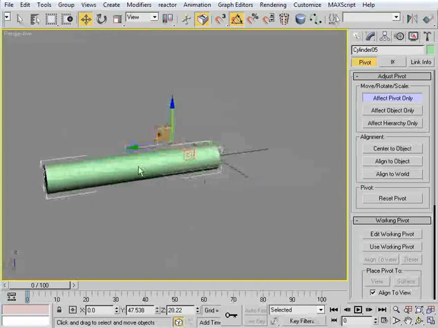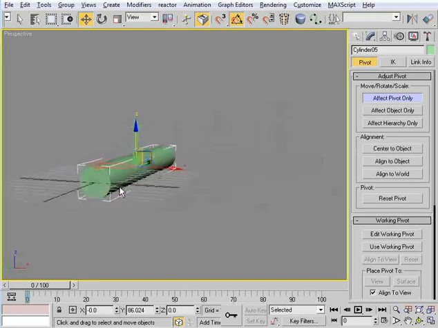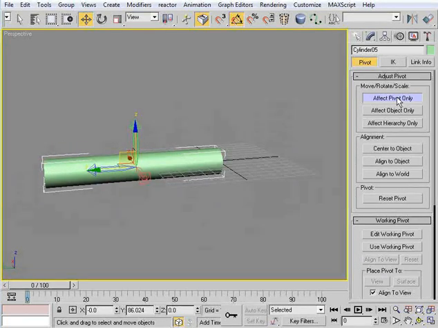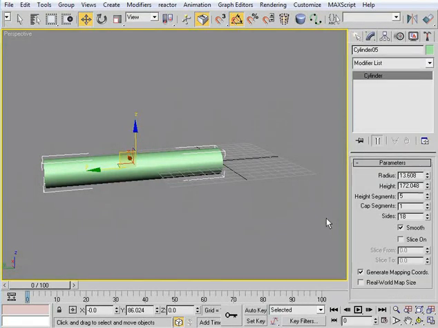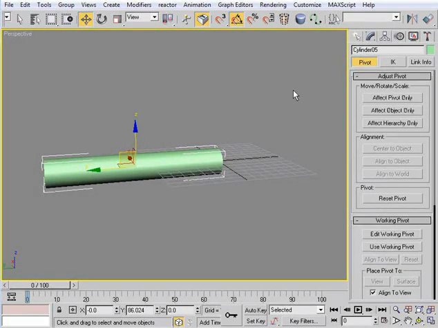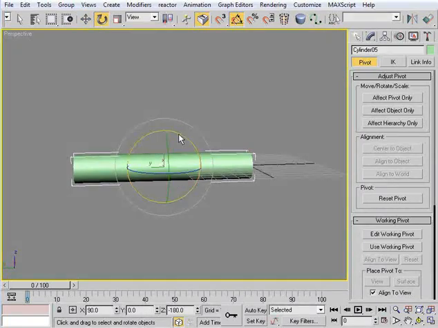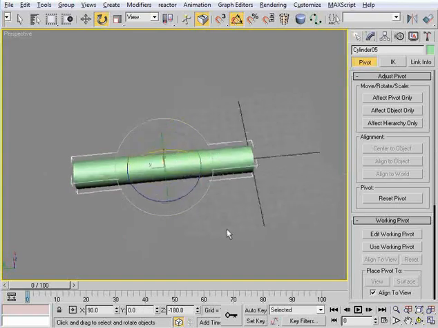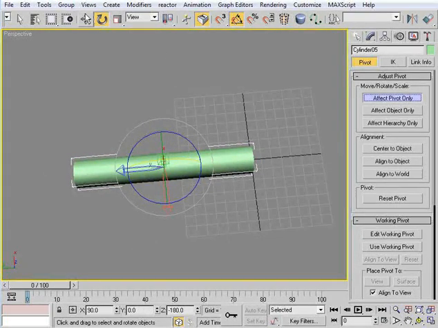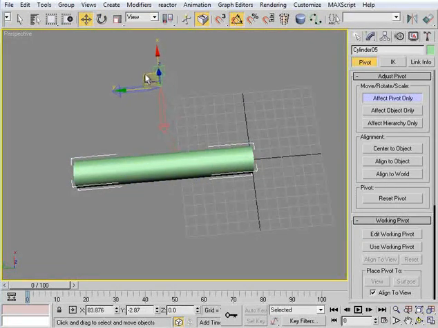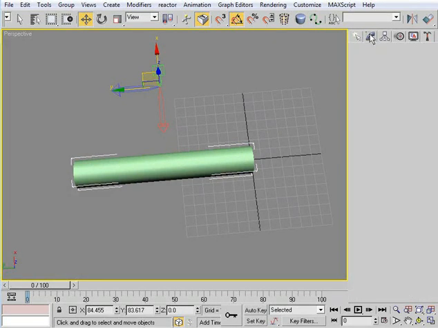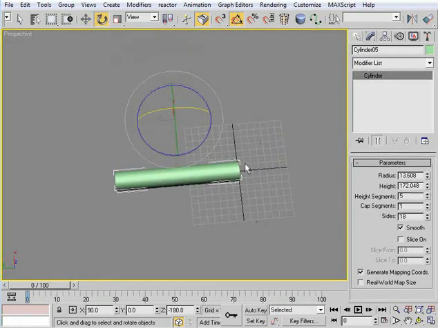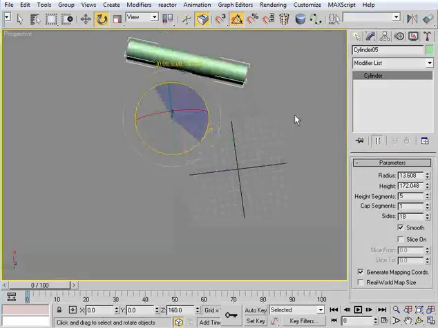If I want it centered to the object, I can just come right here and say center to object. And now it's centered, and I can either turn it off or bounce out to any other tab, and it'll immediately kick us out. So now when I rotate, we see that it's rotating around this point. And if I go effect pivot, and let's say I move it over here, and again come out, it's now going to rotate over there.